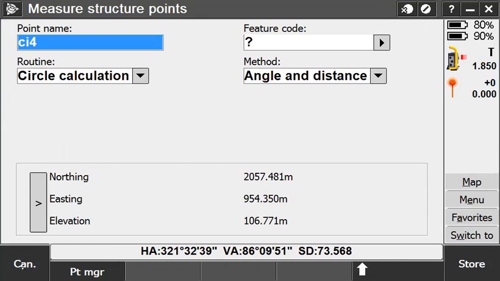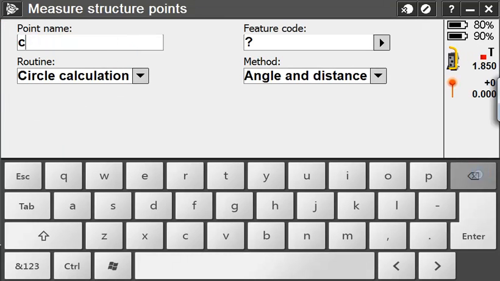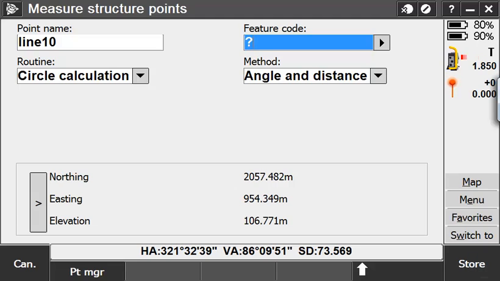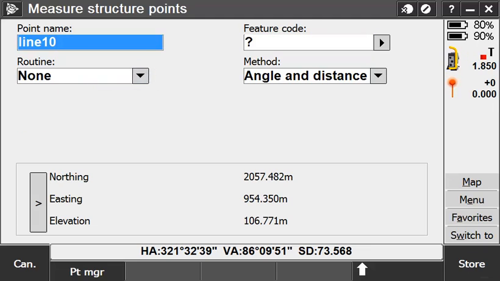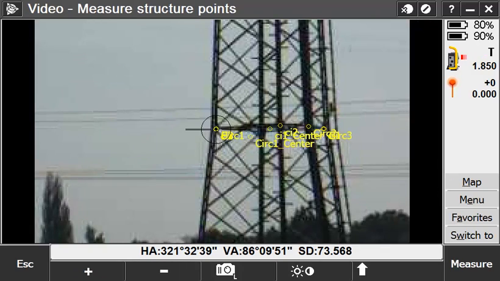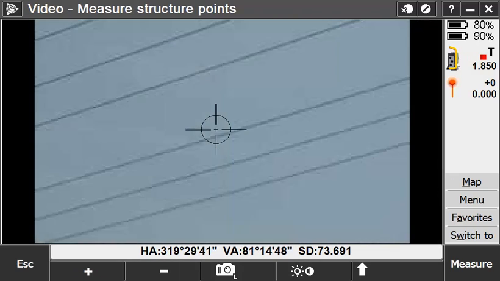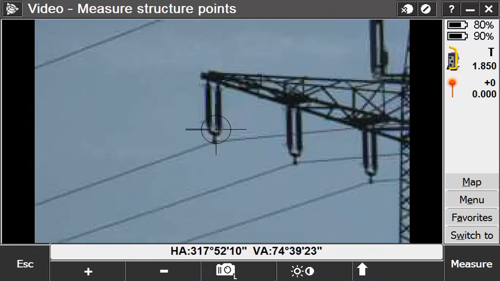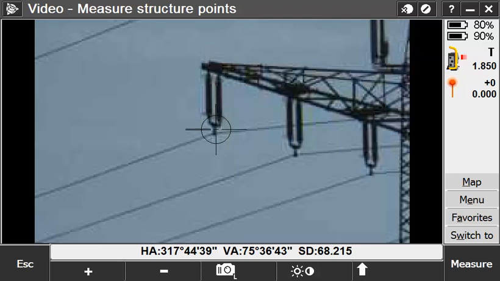As our pole center calculation is done now, we can switch to something more interesting, the line measurement. For that purpose, I'm first defining a useful point name, and I'm switching to none routines. We will see later on why. I'm now going to the video and just measure the first line. Because it's so close, I can directly measure it via the arm measurements in the video screen. I see a distance measuring at the bottom, just press measure and my point gets created.